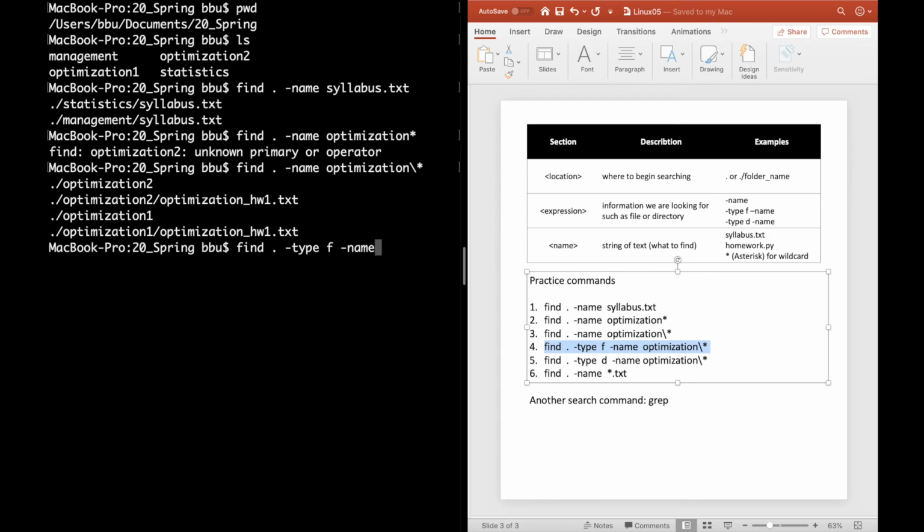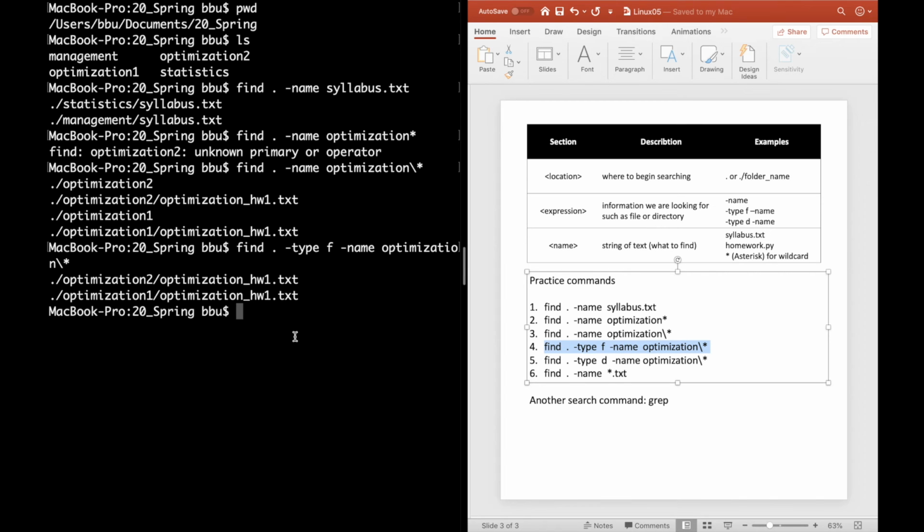That means we are searching for only files, not directories, with optimization, whatever. Then output shows the optimization homework 1 text file in optimization 2 folder and optimization homework 1 text file under optimization 1 folder.